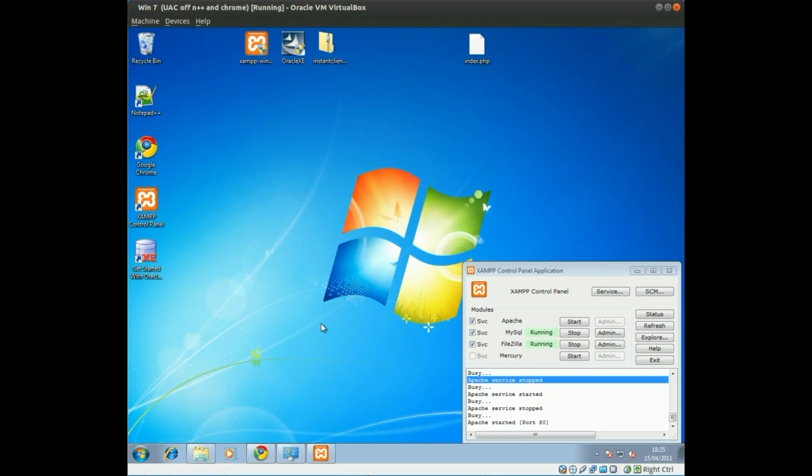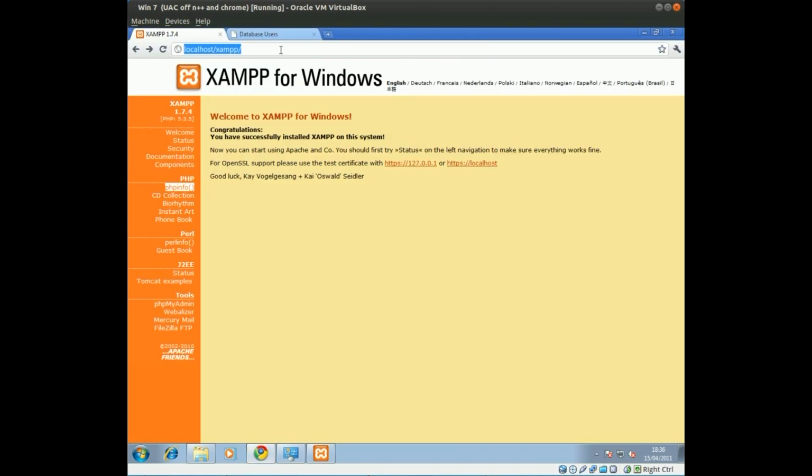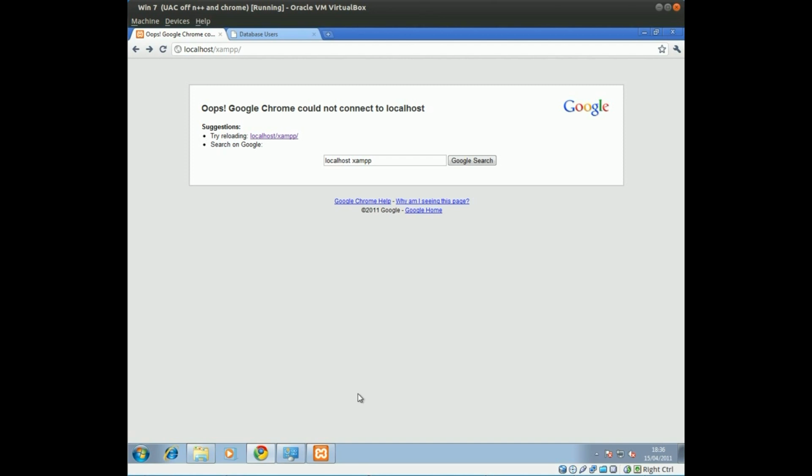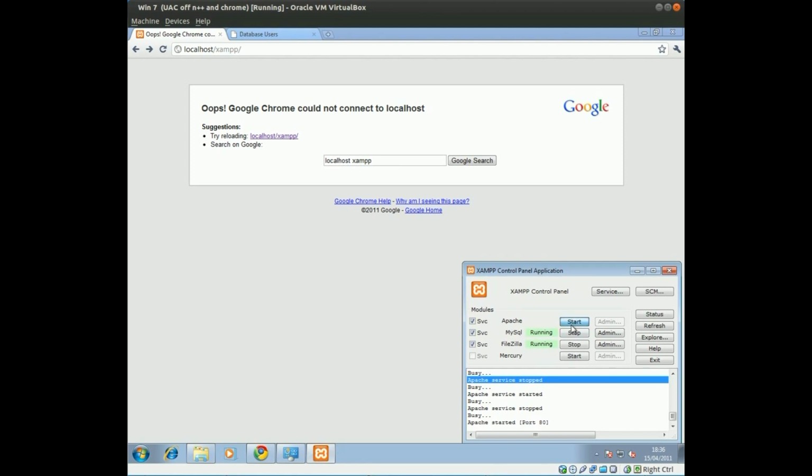Is it running? Well, while we're waiting on that, a good way to test to see if it is actually running is to come to your XAMPP page in your browser and press refresh. If it comes back up exactly the same, it's not actually on yet. It'll be on, but in this case it's obviously not on. Let's go back to XAMPP and see what it's playing at. Let's press start again.